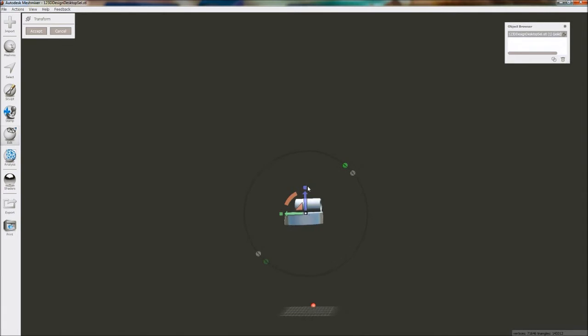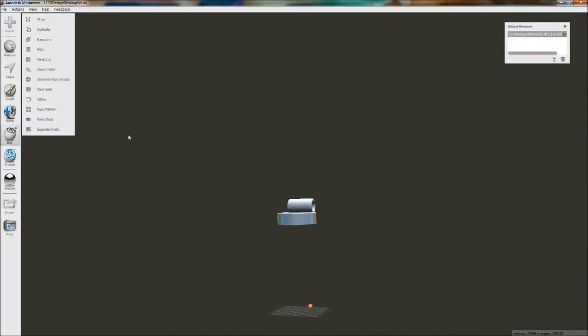And if you want to increase the size in the x-axis, you just grab the box here with your left mouse button. Same with this one. If you want to make your x or your y-axis longer, then you would grab this box and move it with your left mouse button. All right, so now we've got this in place. We have to hit accept or use the hotkey A or alpha.